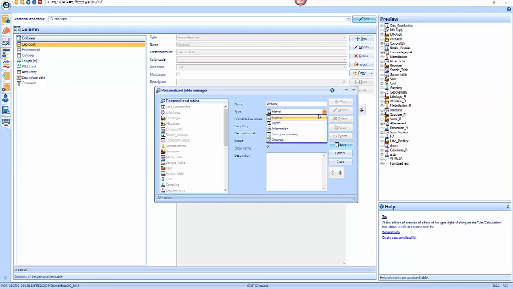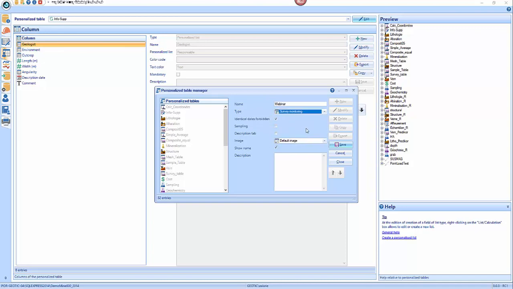Then you choose what kind of table it's going to be. Interval has a from-to, depth is just a depth, and information is mostly for the general information of your drill hole or whatever you're trying to describe. So it's probably going to go into the project tab instead of the description tab.